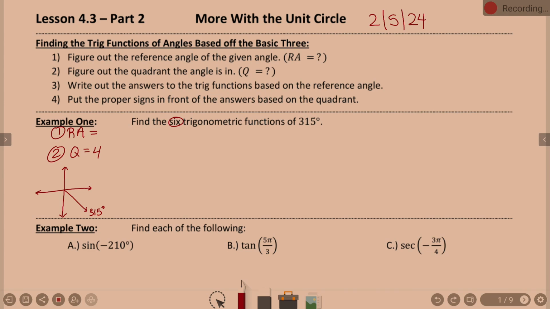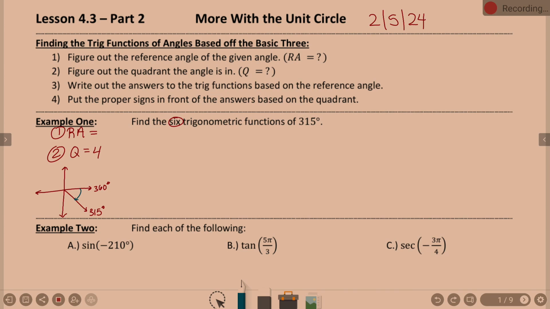How do I figure out how far 315 degrees is from the x-axis? What is it close to? In terms of x-axis, it's closest to the x-axis right there. And this is 0 and 360. What matters here is 360. Okay? Yes, it's 0, but I don't care that it's 0 right there because that's not what it's closest to. I care about the 360. So I want to know, what is this distance right here?